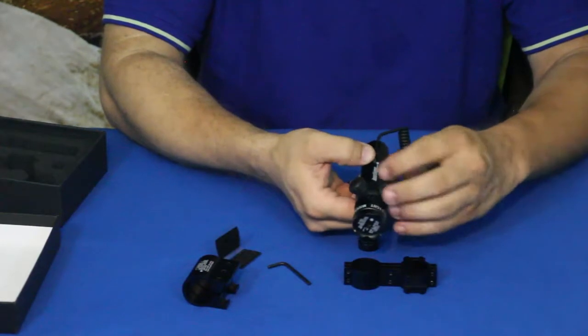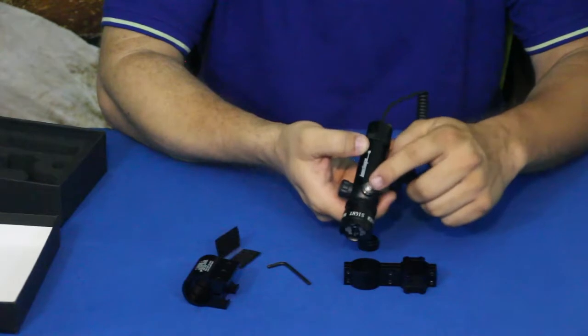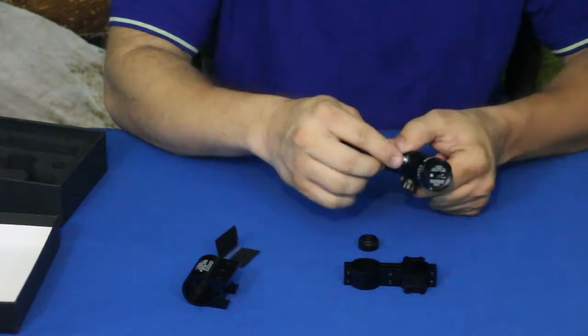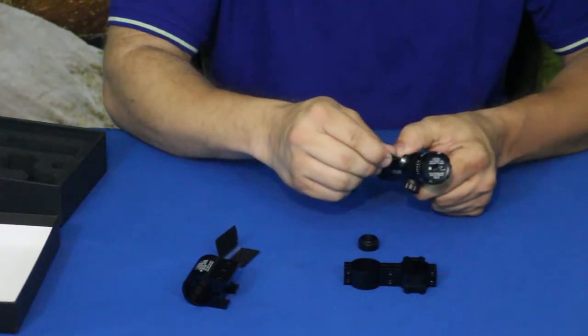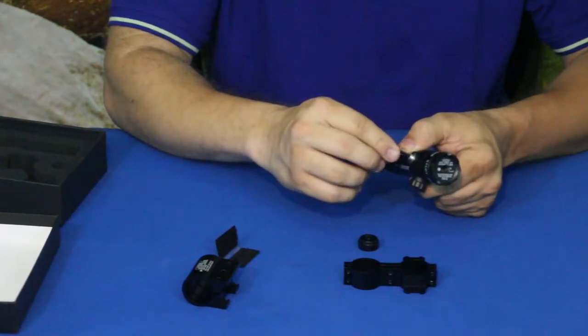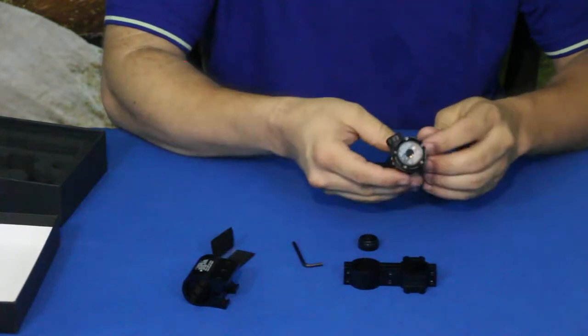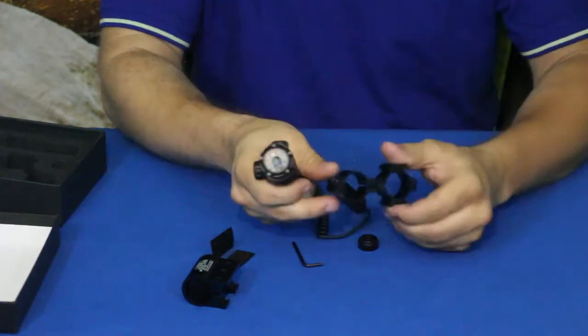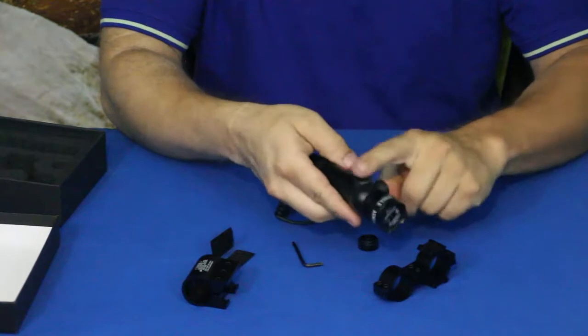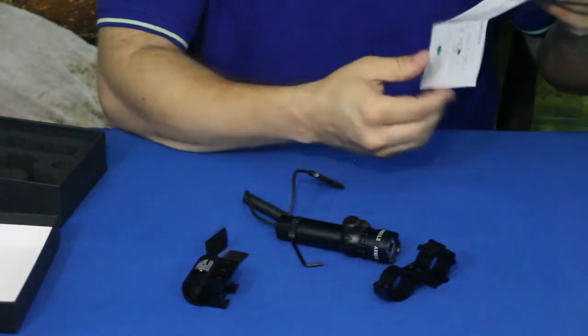These are just the little caps here, and you just turn the little thing. You can use the wrench to adjust your elevation, and it does go by ticks. You can feel it tick as you turn it. The wrench is not only good for mounting, but also for changing and adjusting your elevations and everything.